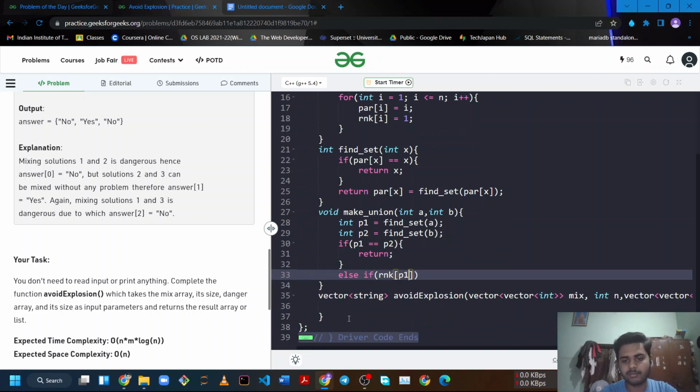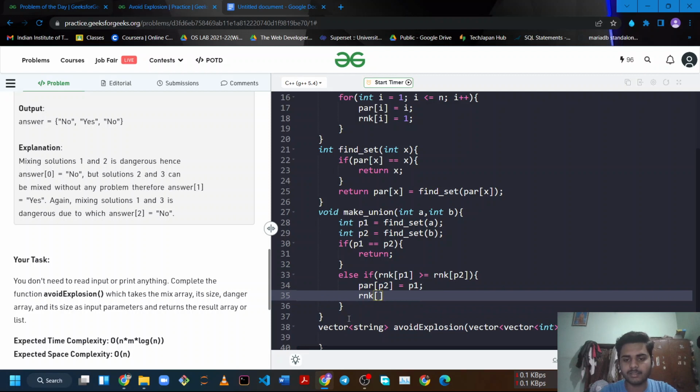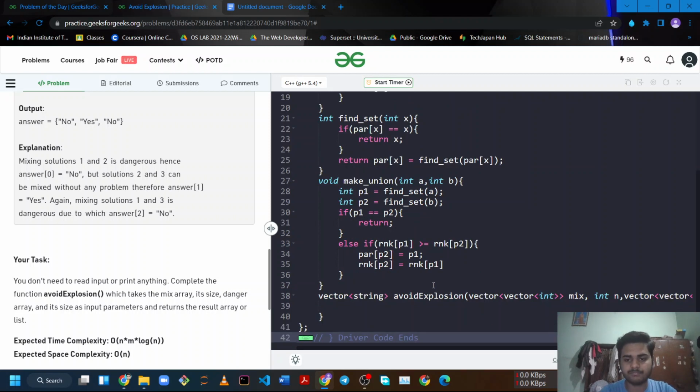And if the rank of P1 is greater than the rank of P2, then P1 has a higher rank, so it becomes the parent, and the rank of P1 becomes rank of P1 plus rank of P2.